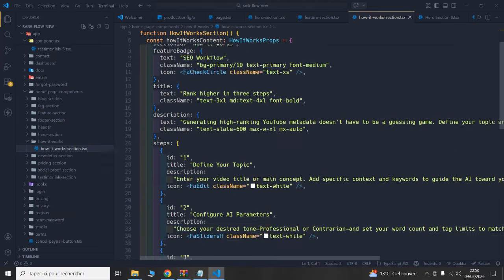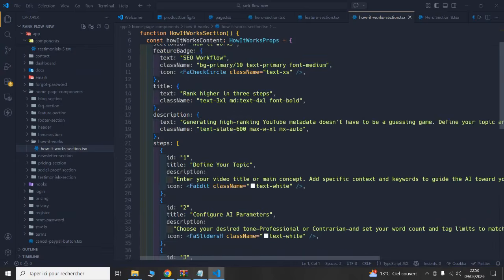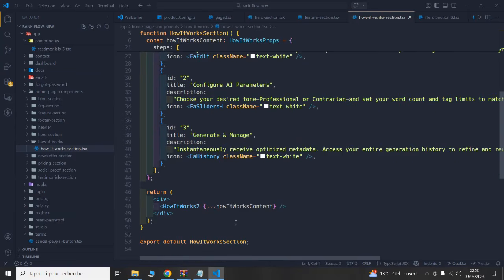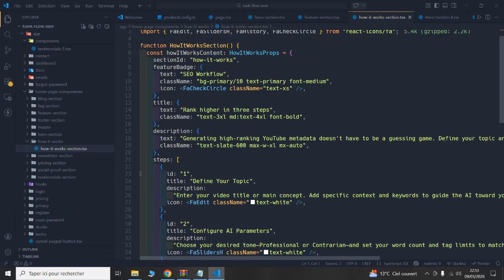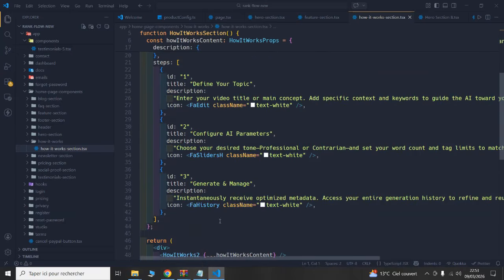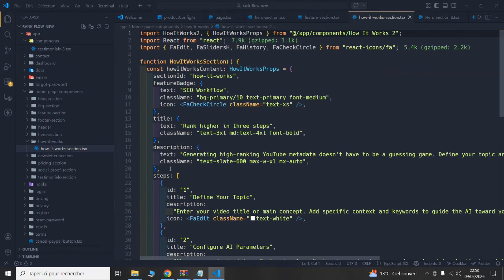And here, I'm going to do the same thing. I'm using the HowItWorks prop type to safely use all the properties inside before it can be consumed by the HowItWorks2 component. So I did the same thing. I just gave the HowItWorks components to AI and asked it to come up with this kind of thing depending on what I'm building. So now we're going to go next.